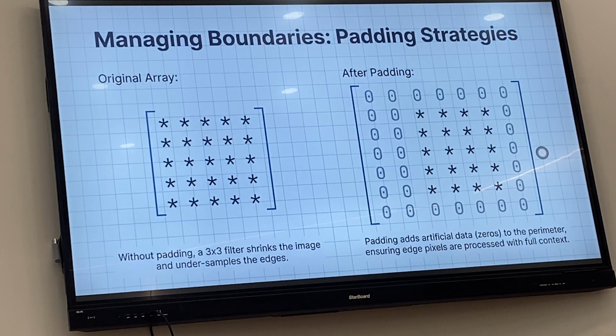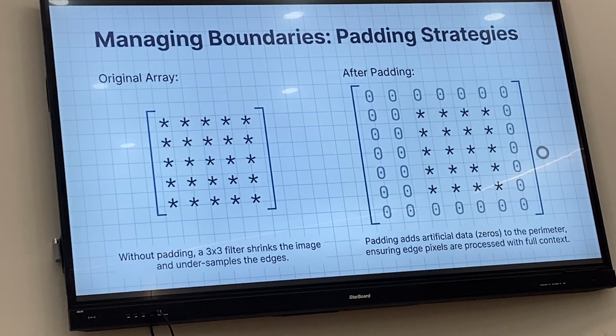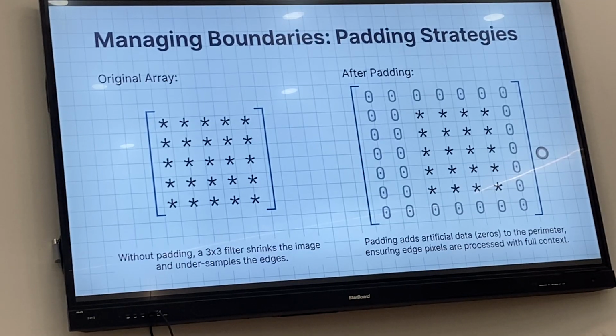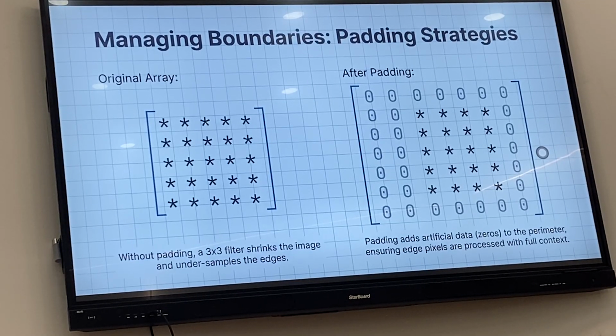Again, remember, the parameters are located not in the input data, but in the window, right? In the filter or kernel. So this is where the parameters are located. These are fixed. We want 3 by 3 and 32 of those filters. And then the input data is what it is, 256 by 256. If you want padding, it doesn't increase any complexity.